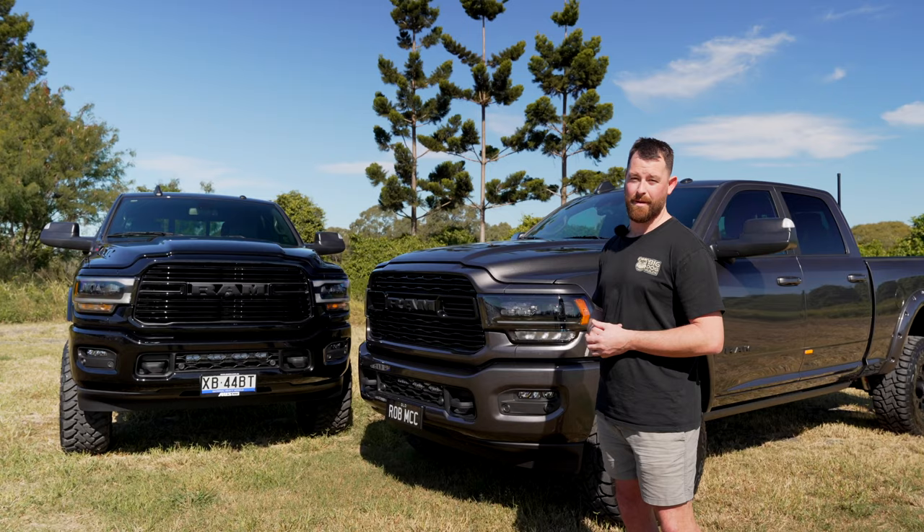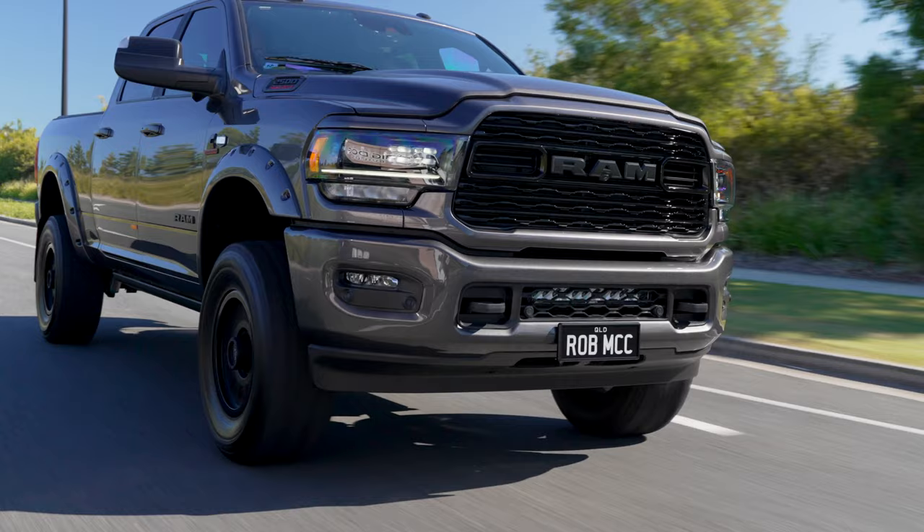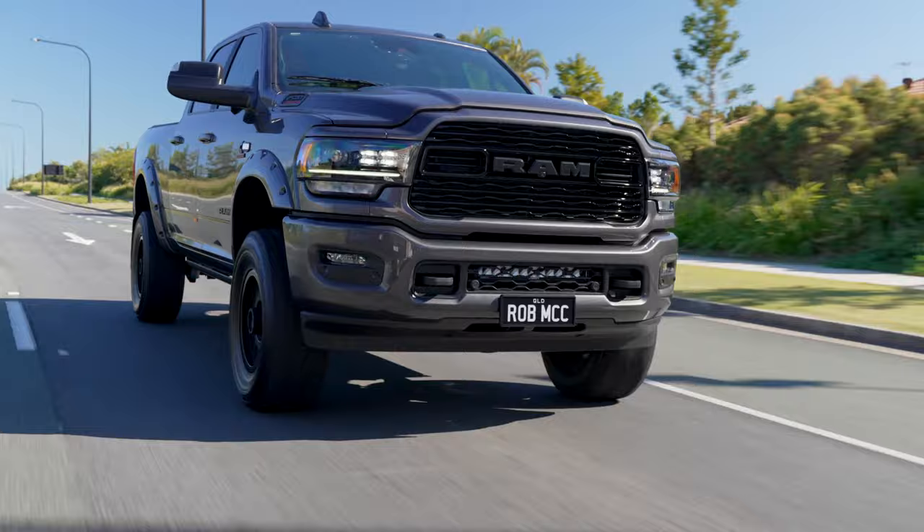We're in the Granite Crystal Night Edition AusMV RAM 2500 right now — this is the one with the pocket flares. It's got the 18x9 Neg 12 Method Race Wheels and the Kali 2.5-inch pin top levelling kit — that was the base kit for the pin top. It's got the HD rear coils in the back and the Airbag Man coil helper airbags. In the Airbag Man pressure control kit we have a neat little remote here. Just going over a couple of speed bumps — a little bit firm in the back there.